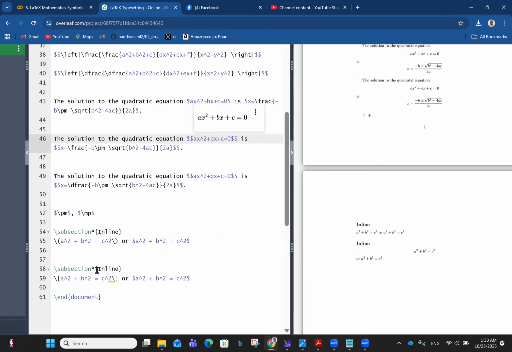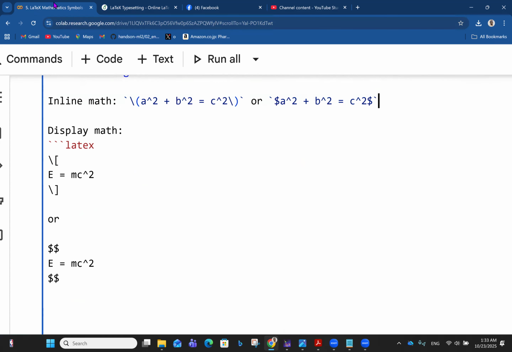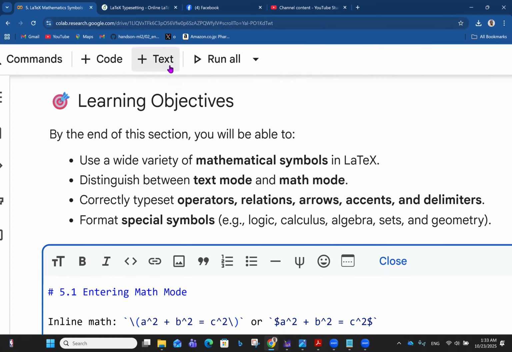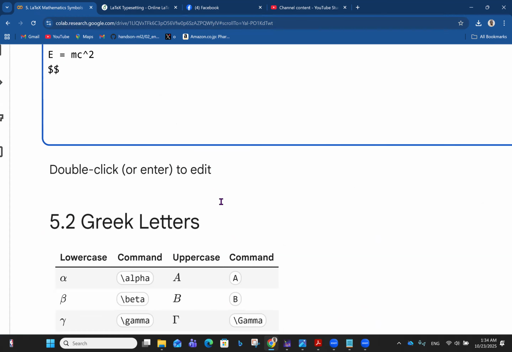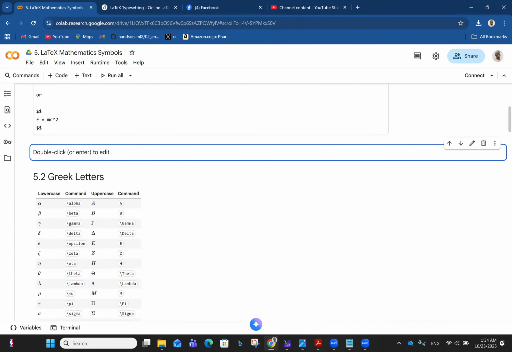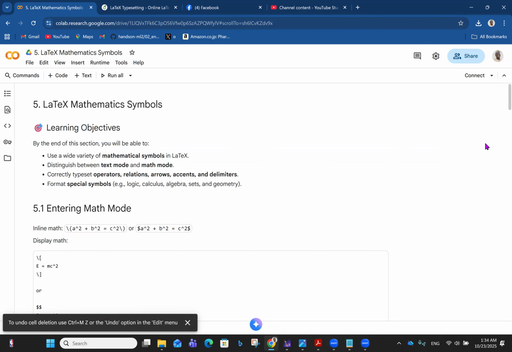So you can see that's displayed already. Then we have, this is no longer inline, this display. And then this is double dollar. So you see the two of them aligning like that. Okay. So they do exactly the same job. Okay, so back to this now. So we already know how to enter math mode. So I've taken care of both inline and display mode.